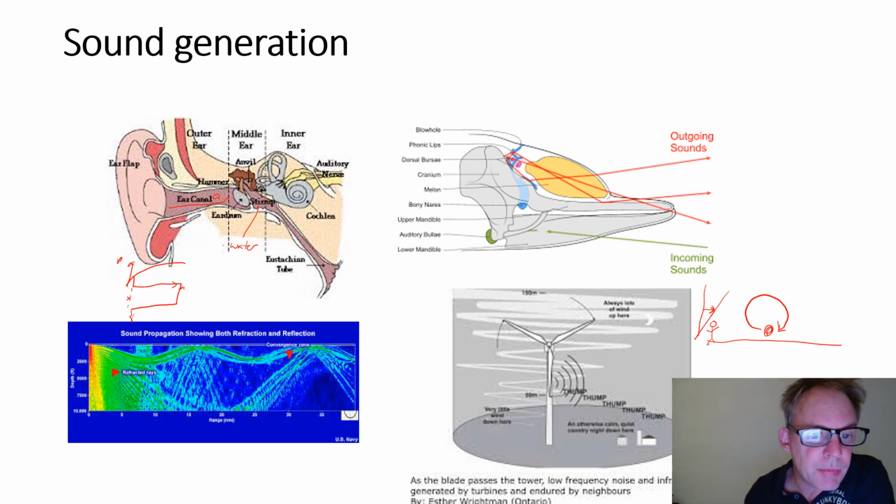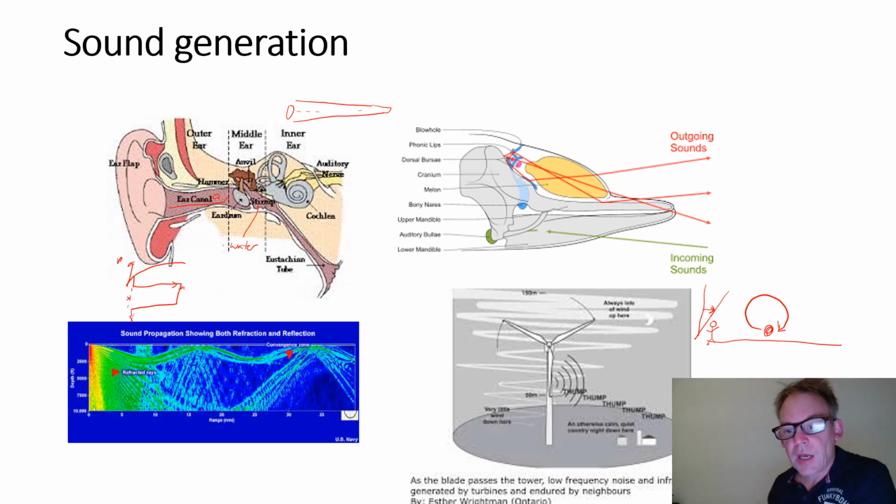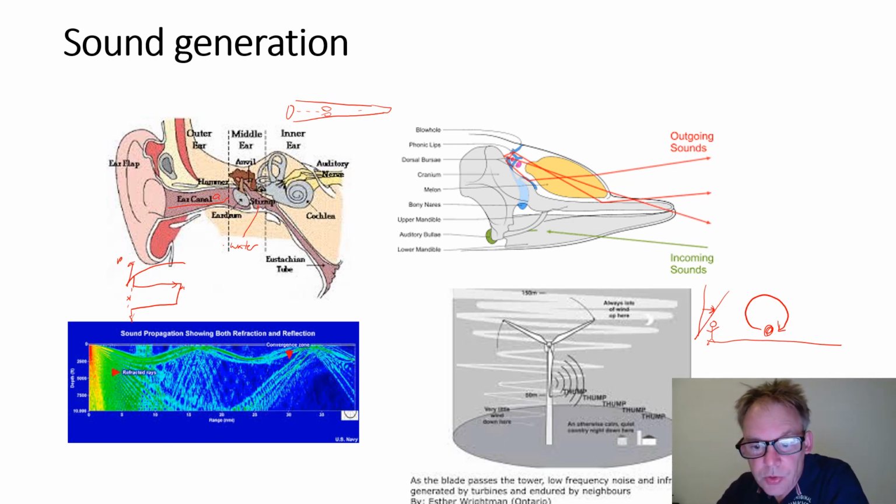And then there's an amplification through the cochlea, which again has a window, and then a membrane with a tapered cavity, and this generates an acoustic streaming on the surface of this membrane, which causes hairs to be jostled around, and which are converted to electrical signals.